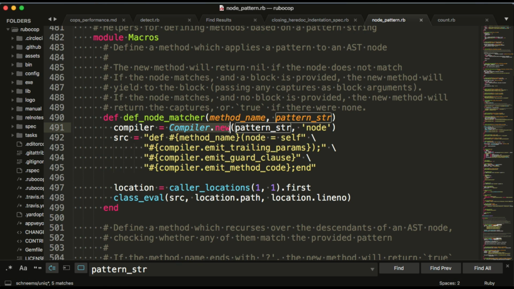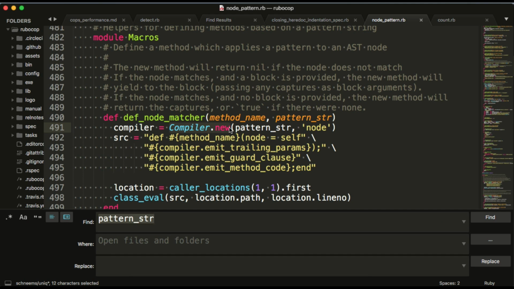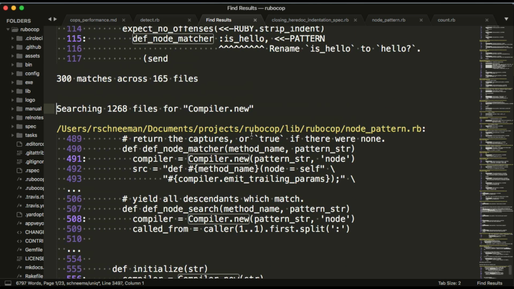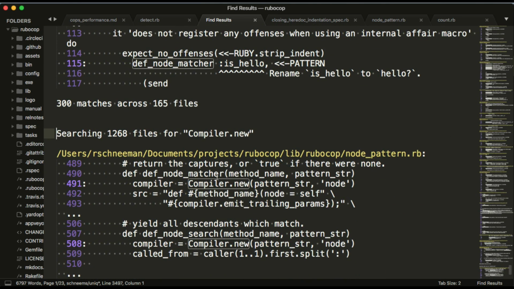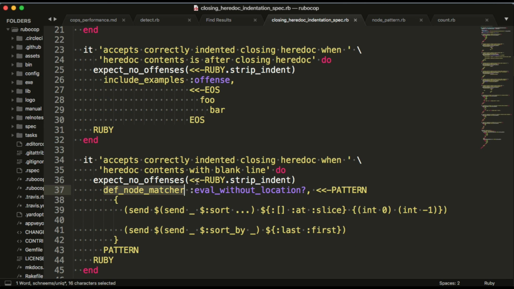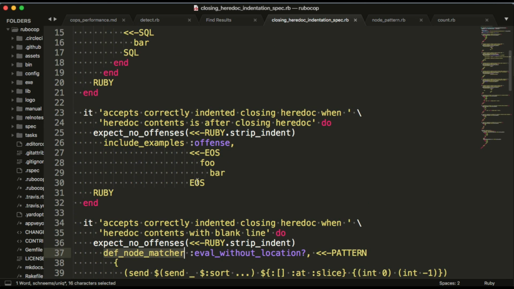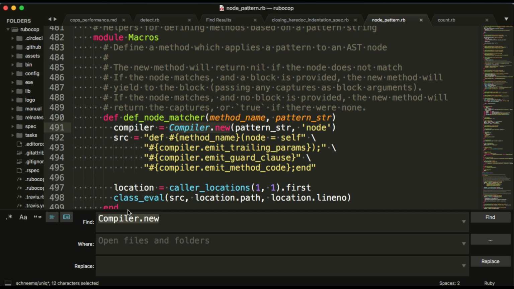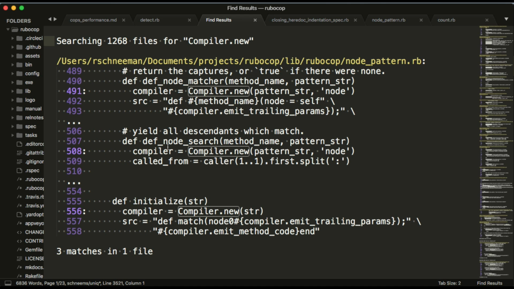Look for this. Looks like that's also not tested directly.